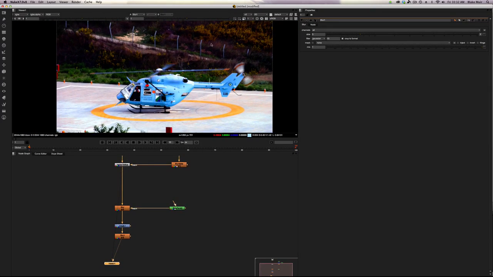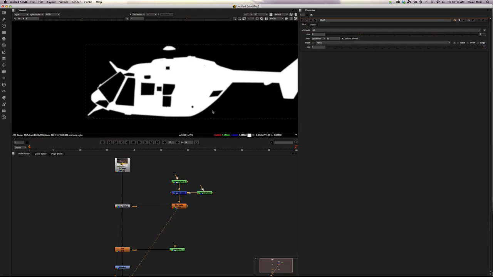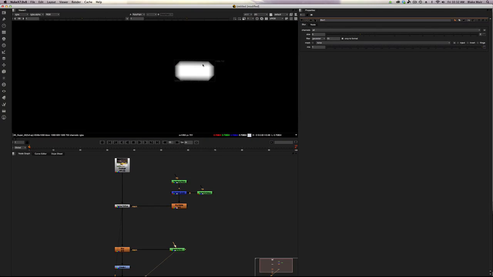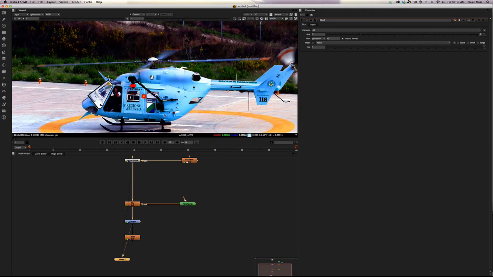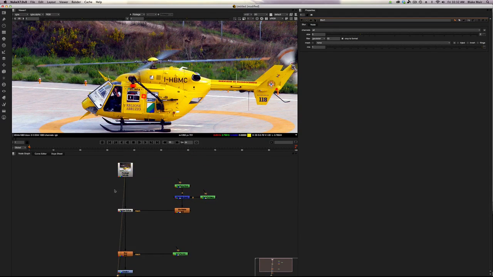Well, we'll go back and figure out what's going on here. So first of all, we have our base image, our helicopter. Second of all, we're transferring the colour from yellow to blue using a hue shift, which is masked by this alpha channel I've created. Then we're doing a blur, but the blur is only affecting this registration area because it's masked again by this mask I've created. Finally, we've done a grade, and then we've blurred the image again, and then you can work your way back up in the same fashion and come back to the original footage.